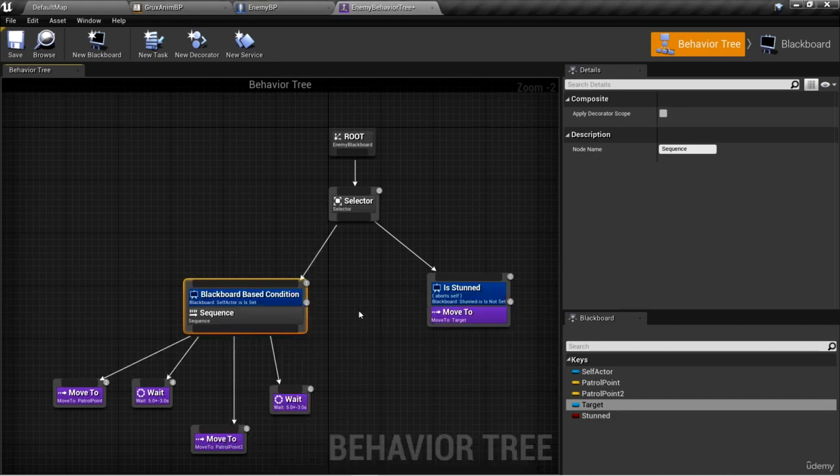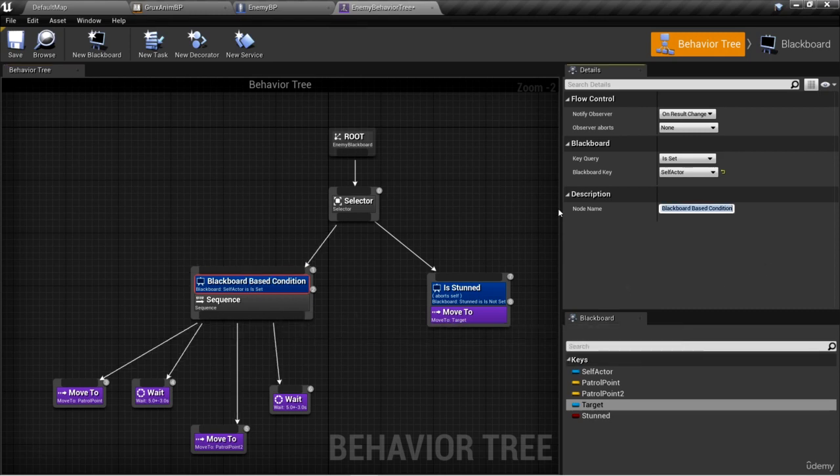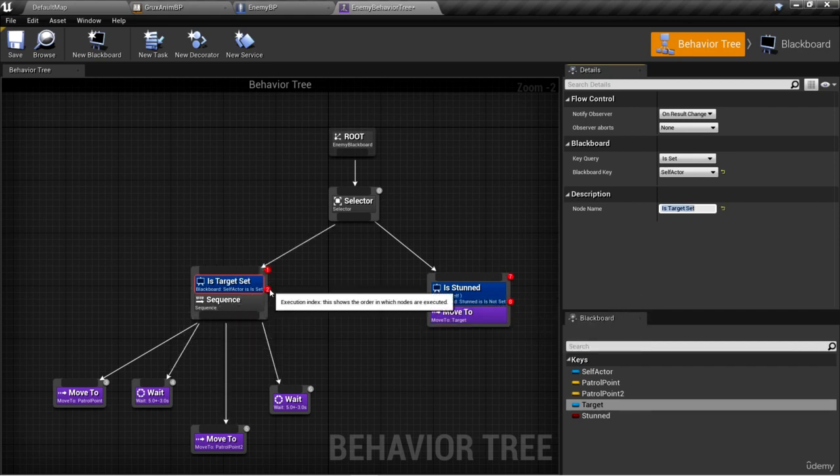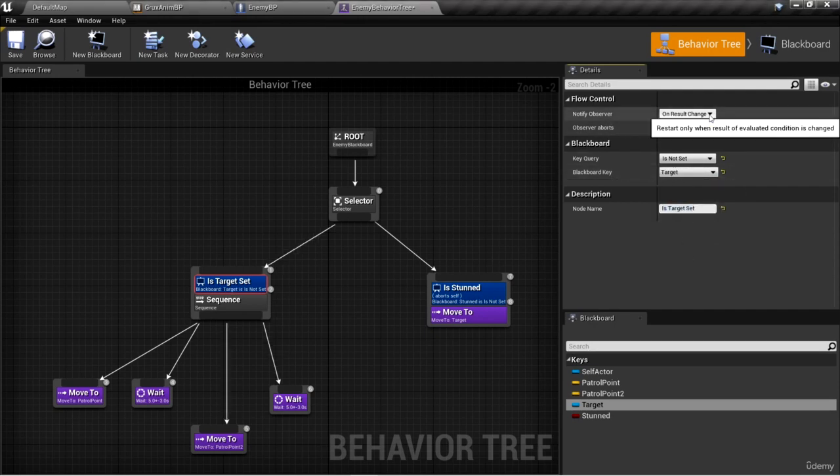Go ahead and select Blackboard, and we'll get this Blackboard-based condition again. Now I'm going to rename this to isTargetSet. And I want this sequence to execute only if the target is not set. So we're going to set our key query to isNotSet and our Blackboard key to target. Now for notify observer, we can set this to onValueChange.